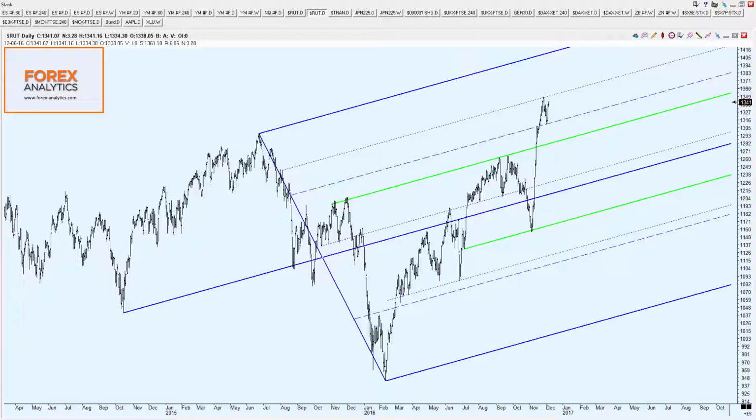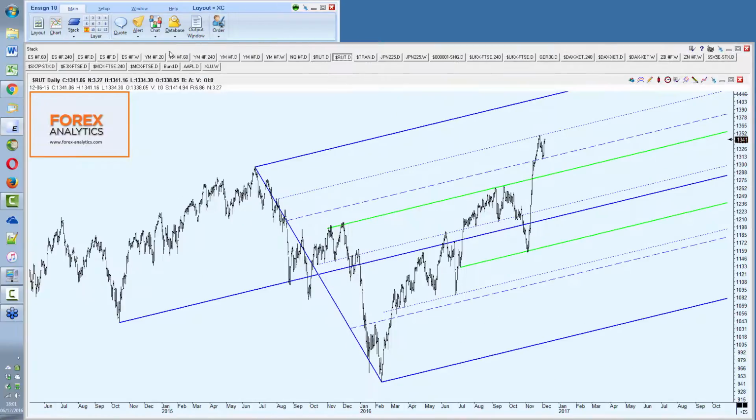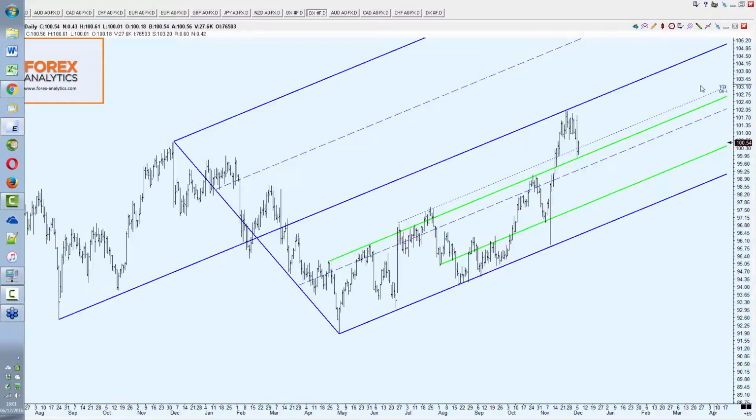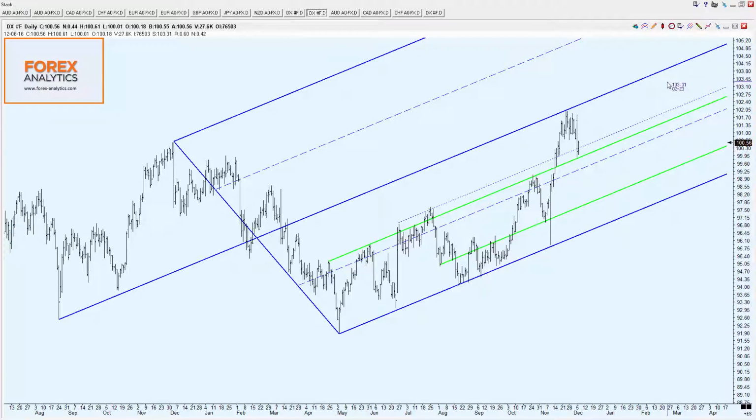Right, now that we've got that out of the way, let's have a look at some charts and see what I mean about decoding the market. I'm just going to change this chart. Okay, I hope that has changed for everybody. If anybody still sees the same chart, just let me know. Seems to be okay.